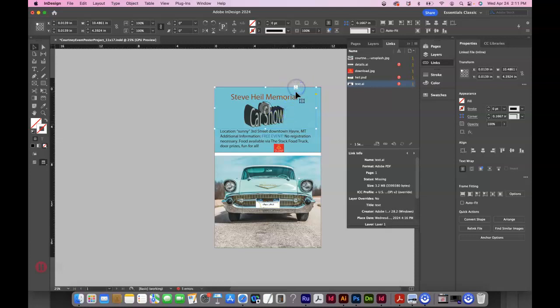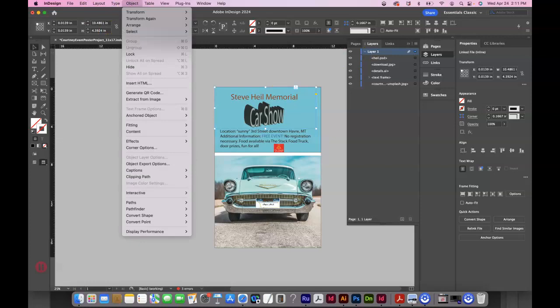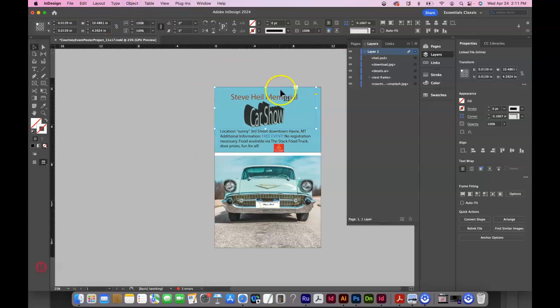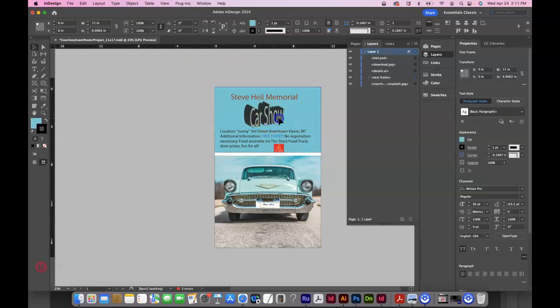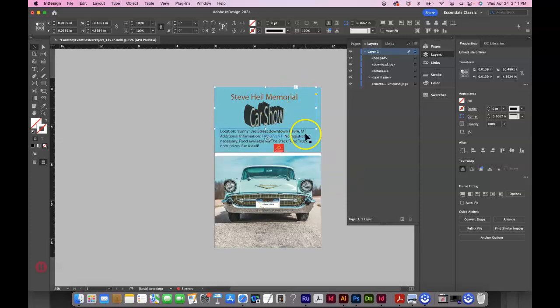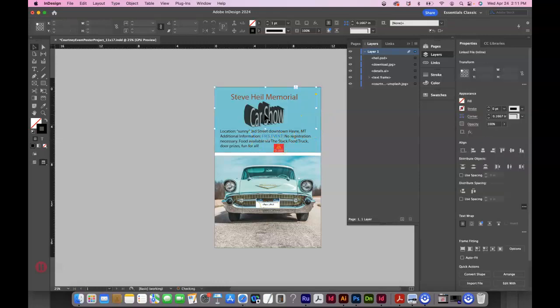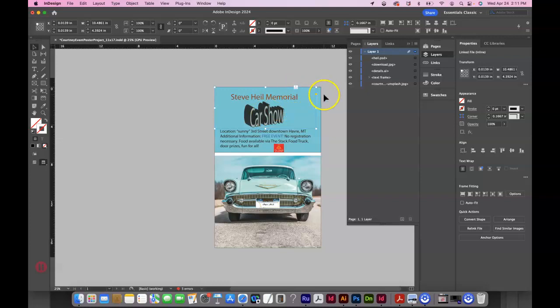I can't seem to move it. Maybe it's locked. Let's look at your layers. Doesn't look like it's locked. Object. What's that little anchor here? Oh, maybe that fixed it. I don't know why this one is so stuck. I would almost delete it and bring it back in, because you can't move it for some reason. At least I can't. There's an anchor here. I could look that up online maybe. I haven't seen that too many times.